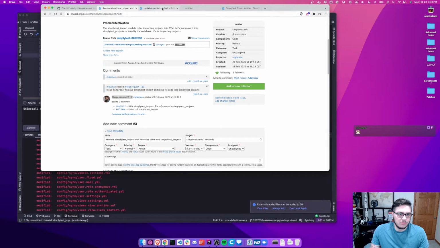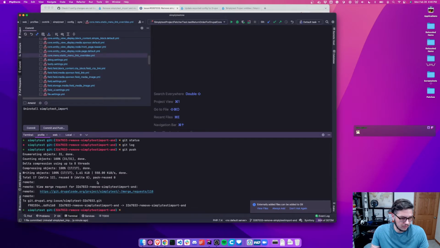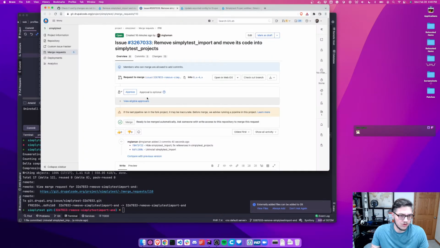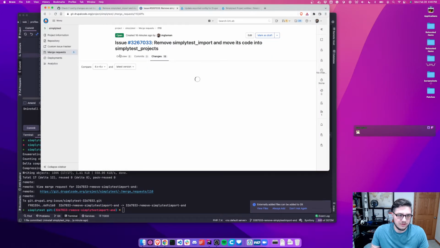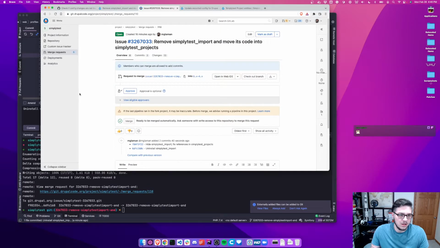All right, let's look at this merge request. Cool. So, changes. I need to find out if we got this added to the GitLab CI. I know they're adding it to some projects.